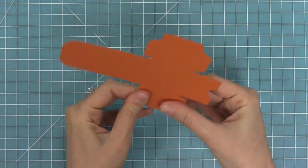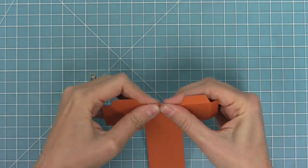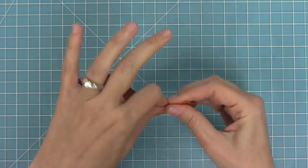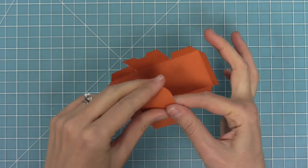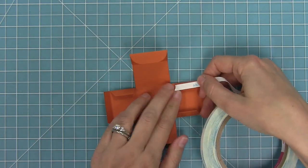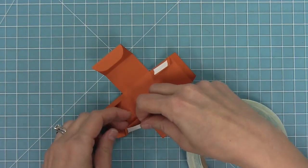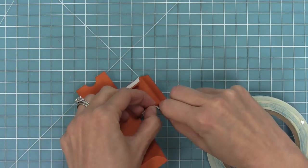Now it's time to make a fox with this die set. I've gone ahead and die cut the tiny gift box die out of some canned pumpkin cardstock, and we're going to fold along all of the score lines that the die created for us on this box. Then we can add some adhesive to those tabs — I'm using some quarter inch score tape, which is nice strong tape — and I'm going to add that to the two tabs on the left and right side of the box.